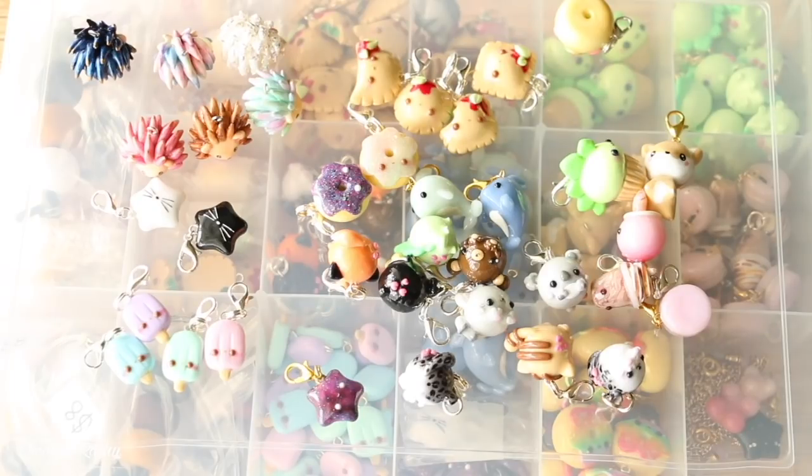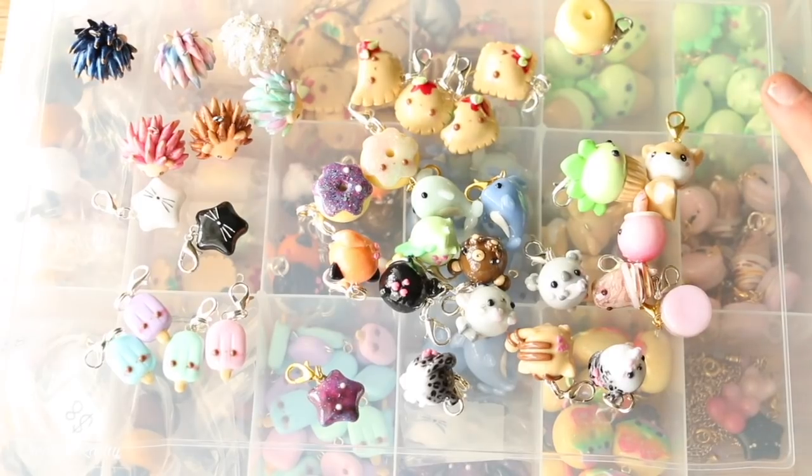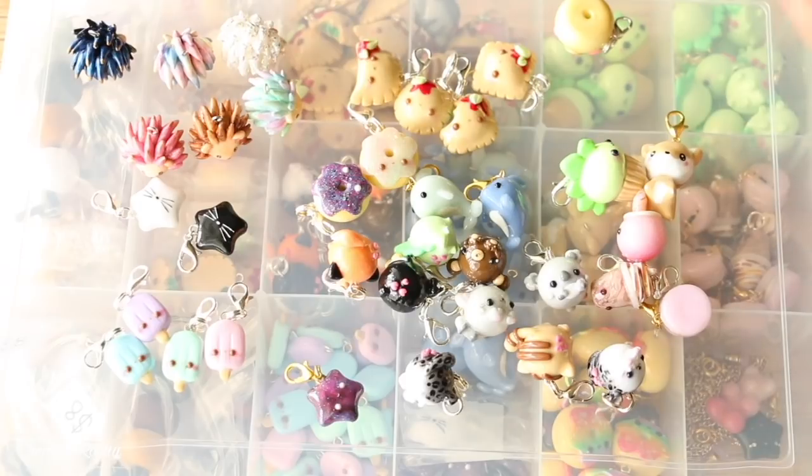And as always, like these shop restocks, I'm not going to be releasing everything at once. So say with my chubby dinos, I might only start off with selling 4 of them, but obviously I've got more than 4. So that means that if you miss out the first time, you will have a second chance, and it also makes it a lot easier for me because I don't have to package hundreds of packages at once. So let's get into showing the charms.